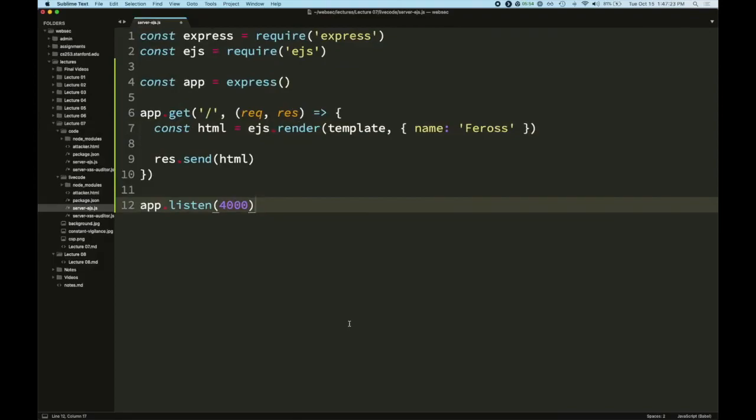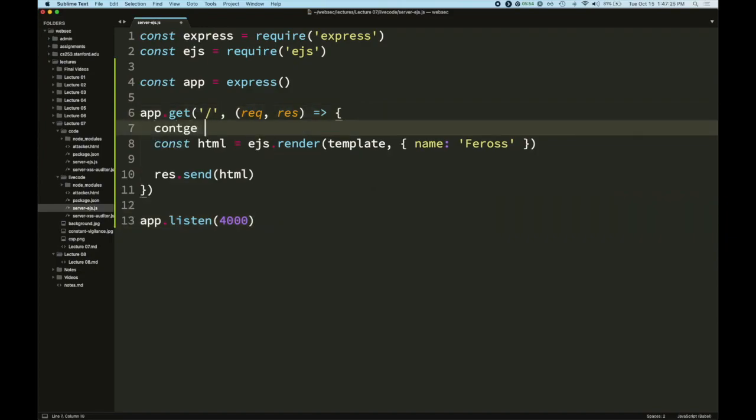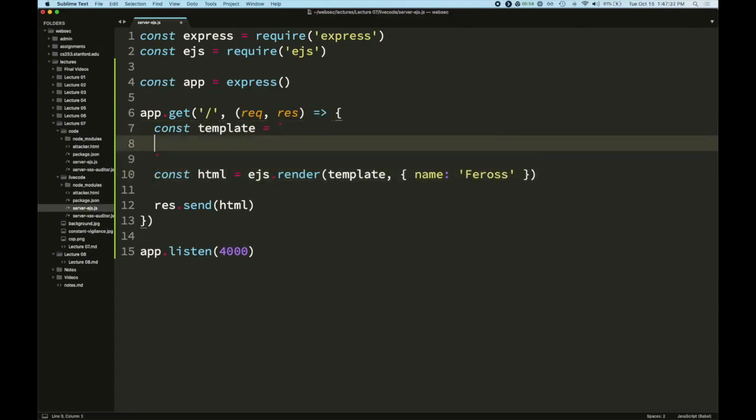Yeah, so now let's make the template. And so this is that template syntax that we saw before, where we're just going to make this page just be an H1 that says hi, and then the name of the person. So we use this <%= name %>, or no, I think it's <%= that. I think that's the syntax.